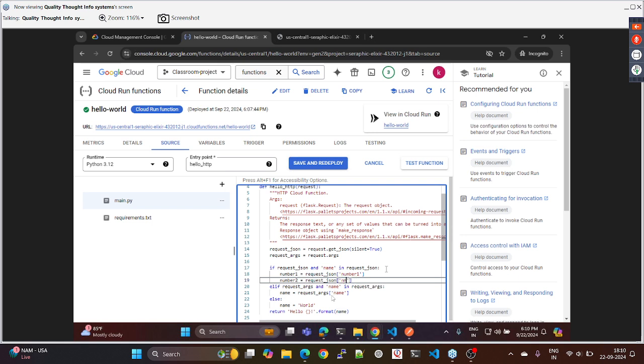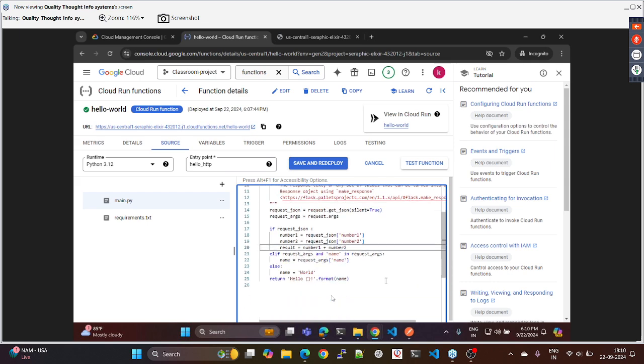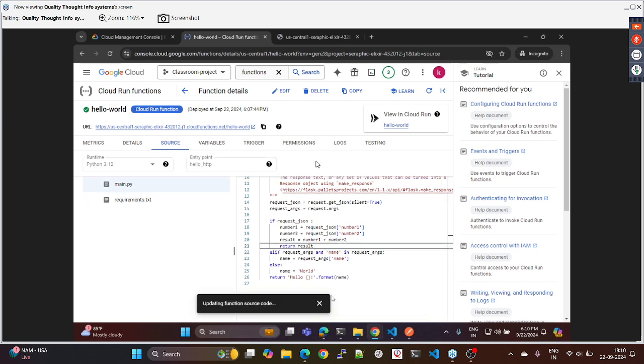Then let me try to write number two. We don't even need this condition, if it is request JSON we give it, otherwise we give something else. Okay, now I will be trying to write result is equals to number one plus number two. And what is that they are trying to send? They are basically trying to send hello and all that stuff, right? Now I'll try to tell that in this case return result. Directly it will be 30. Okay, right, save and redeploy.